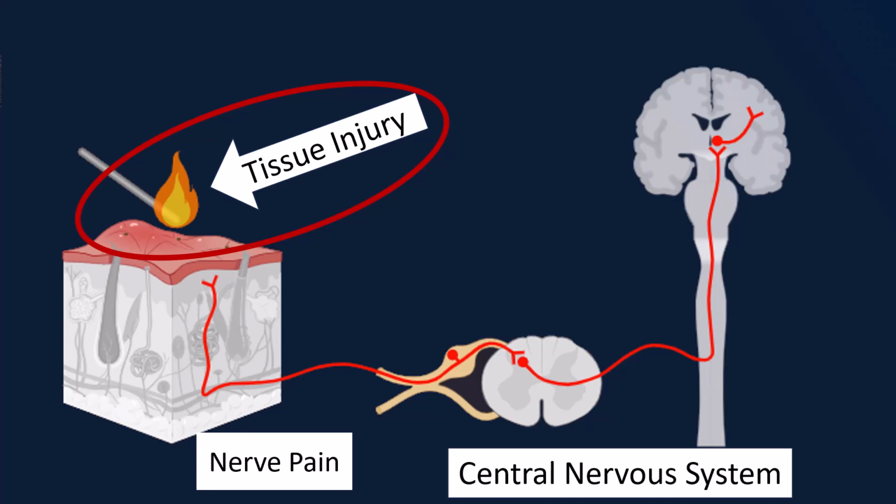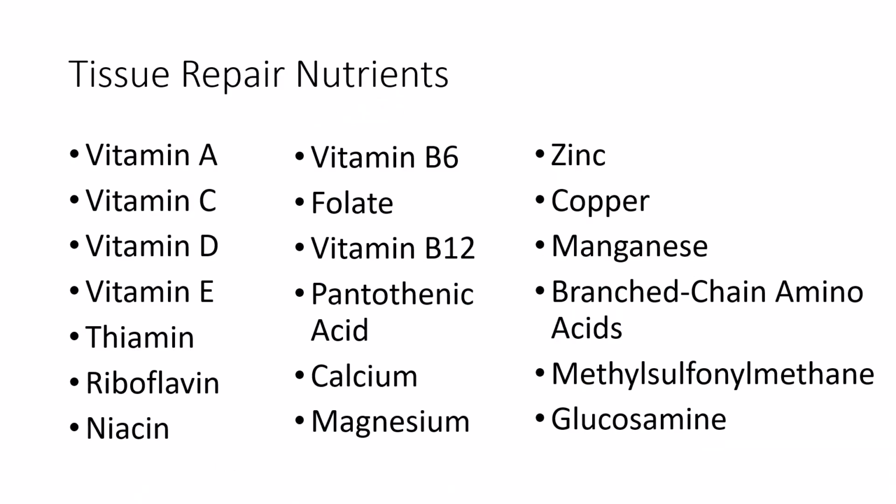While this might change a bit depending on what tissue is injured, there are some critical nutrients that we need with all tissue repair. Here's a list of the nutrients that our body needs to repair damaged tissue. All of these nutrients are involved in tissue repair. Whether the tissue damage is from an injury or from surgery, these are the nutrients that the body uses to rebuild tissue. When these nutrients are all in good supply, our body will heal an injury faster and more completely.